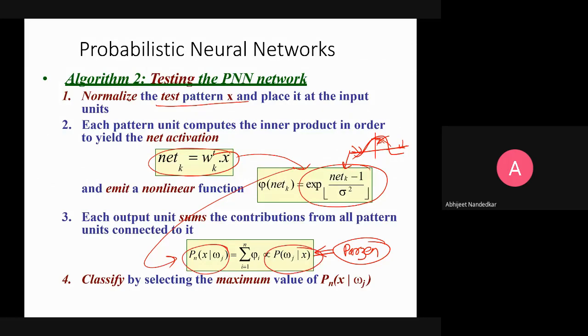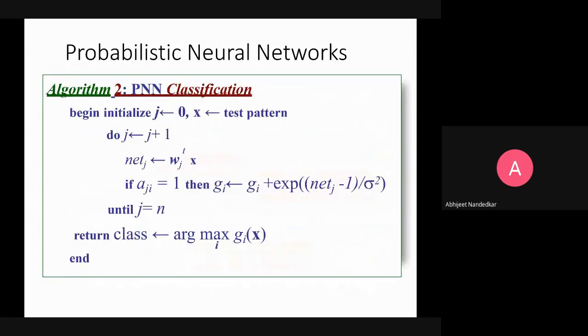Okay, so from likelihood we can estimate the posterior. So that is what this Parzen is doing. So we will stick to the maximum value of this thing. So this is talking about the same.